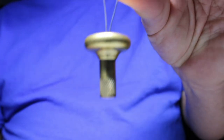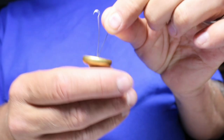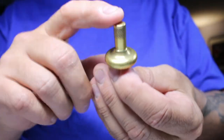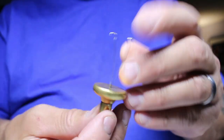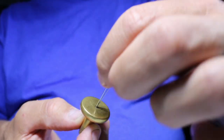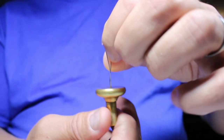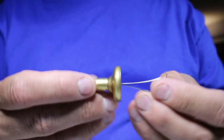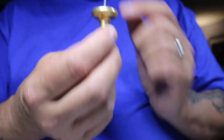Now, this one, I only have one sample with me. I couldn't find my other one, but it's a dubbing spinner. This is the cheap one. These are like $8 or $10. This is just weighted, and then it's got the two hooks, so when you're doing a dubbing loop, you can put this in between your dubbing loop, and as you spin it, it creates a noodle, and then you wrap that. If you watch some of my videos, especially leeches and stuff, you'll see me using this quite often.